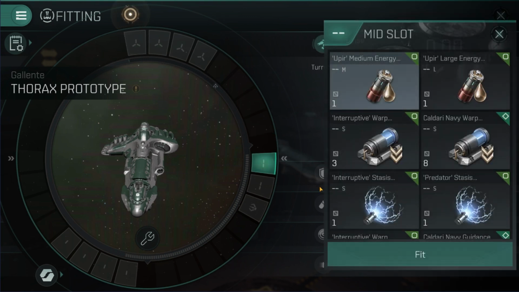And then these are your mid slots. Now your mid slots are generally your E-war slots. So those are modules that do electronic warfare. And there's lots of different choices here. You can have, as you can see, a medium energy Nosferatu that drains capacitor away from your enemy and gives it to you.